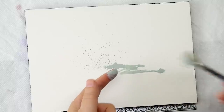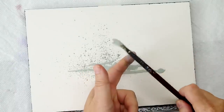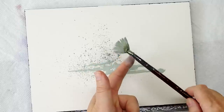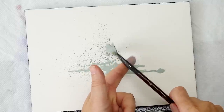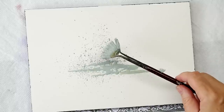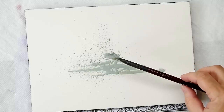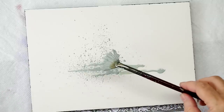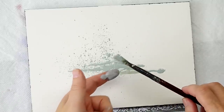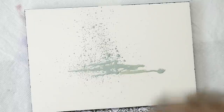Spread out some of the... good thing to experiment with before you do anything in earnest. You want to make sure you use an old brush like this, and not one that you paint with. Even if you soap it, you're going to get bits of dried masking fluid in there. So, all right, I'm probably overdoing that a little bit.